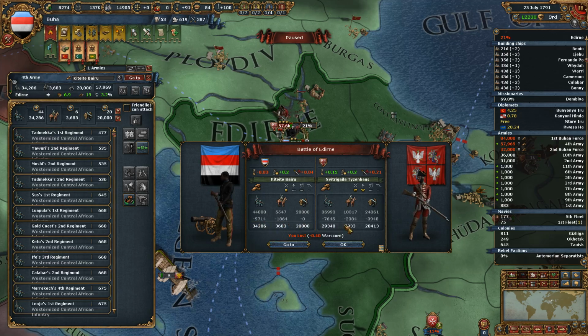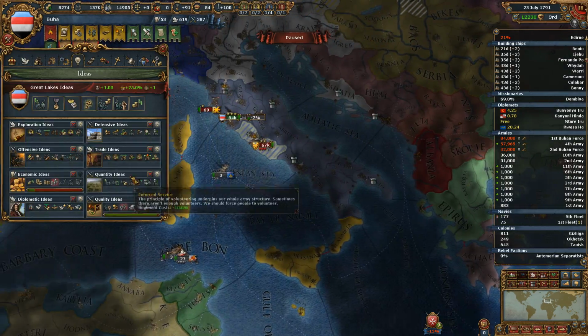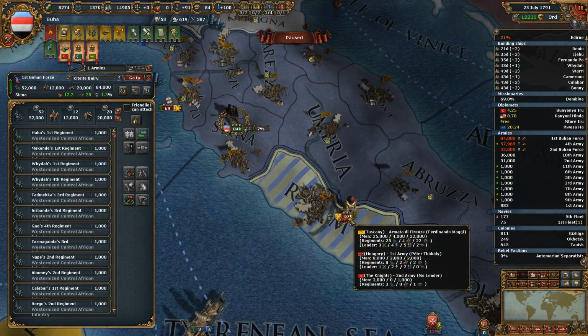We lost 12,000 men. We killed more than that. We killed some cannons, and we broke the siege of Constantinople. That's worthwhile, I think. Losing the fight stinks, but it's fine.